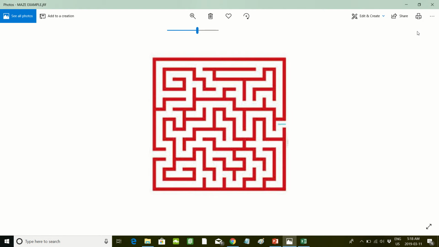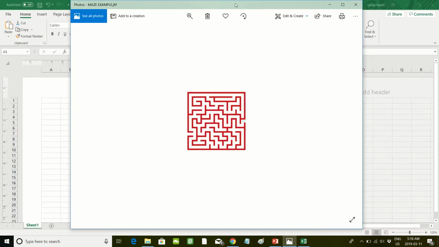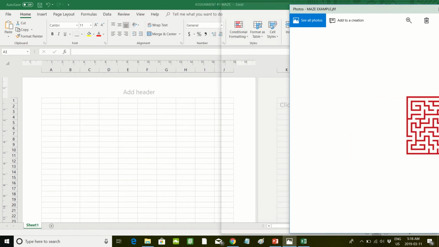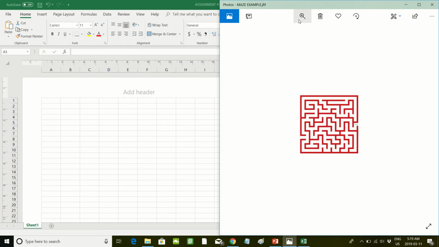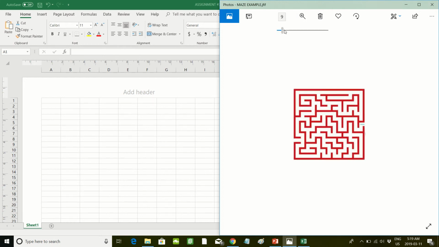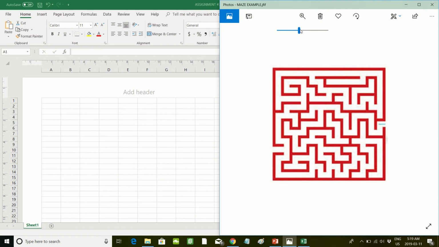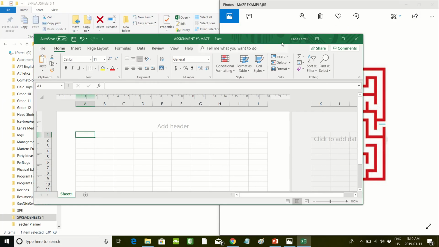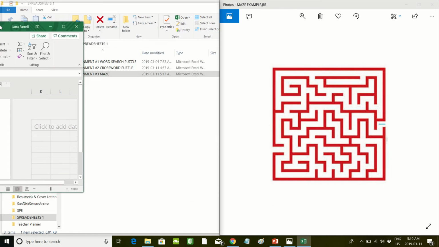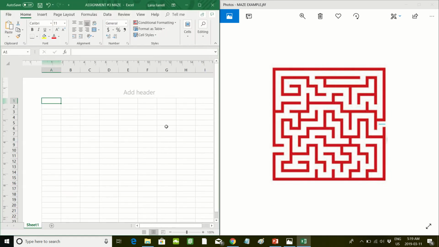And once again, I want to be able to use and see both windows open at the same time. So I'm going to go to my restore down icon over here. I have it selected, and I'm just going to left click and drag, and it's moved it over. I'm going to make this slightly bigger so it's easier for me to see. And then for my next window I want open, same thing, you're going to restore down and left click, and I'm going to pull it all the way over to the left side of my screen, and now I can see both screens at once.